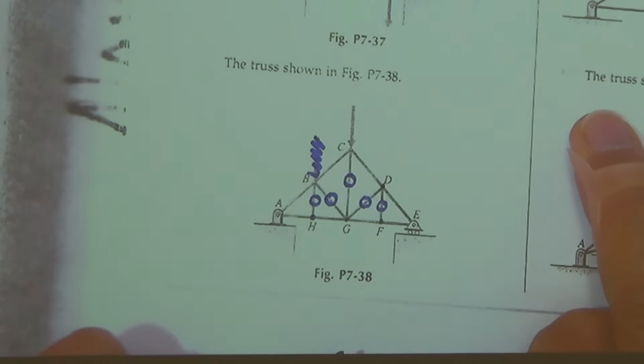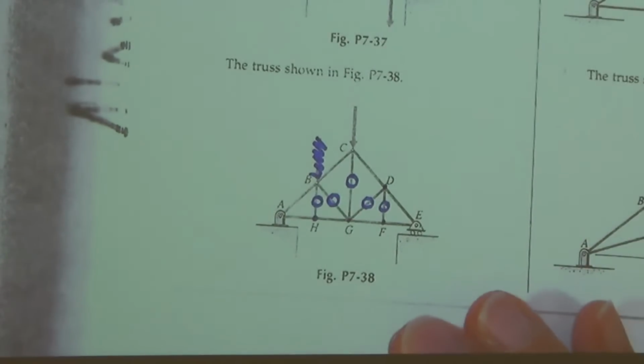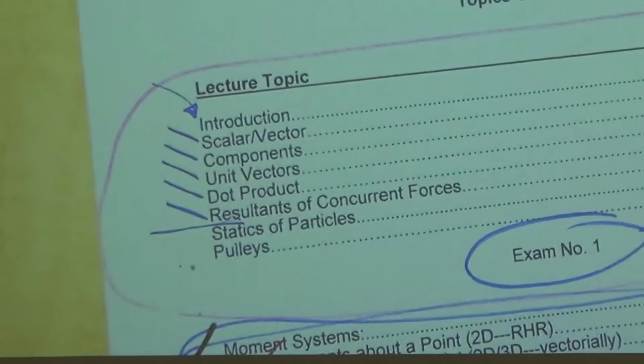And then there would be a truss. There'd just be one thing across. Okay, so everybody's good with that? That was the piece I wanted to make sure everybody was good with.